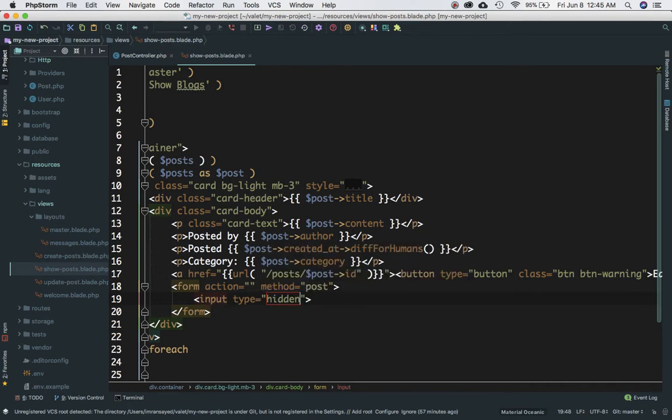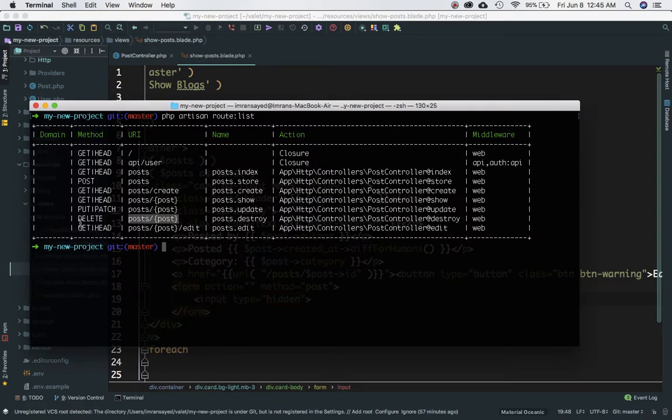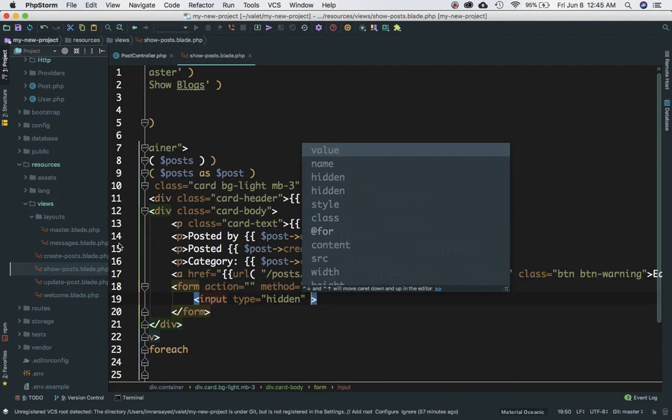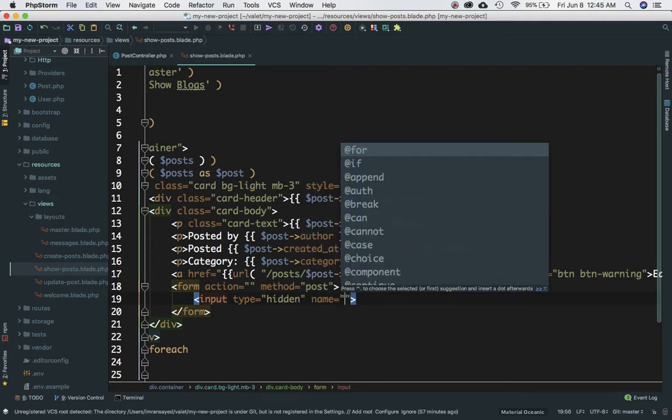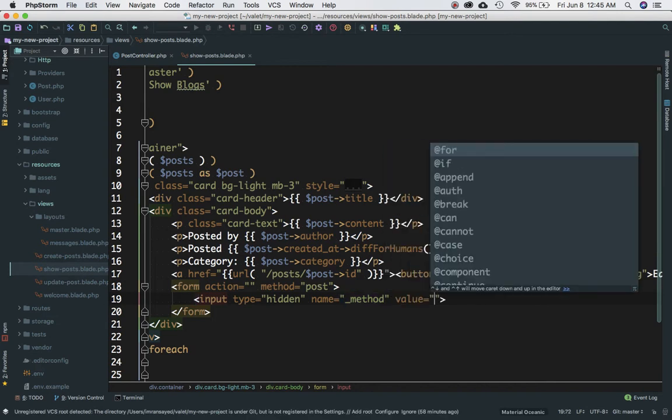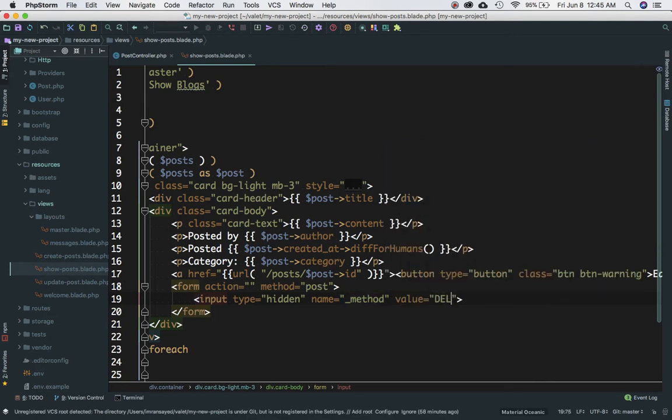Remember, HTML form would not allow us to take the delete request, but we'll have to trick it by passing an input. We'll put the name as underscore method, and then value as delete. Okay, great. And then obviously it's going to be a submit.